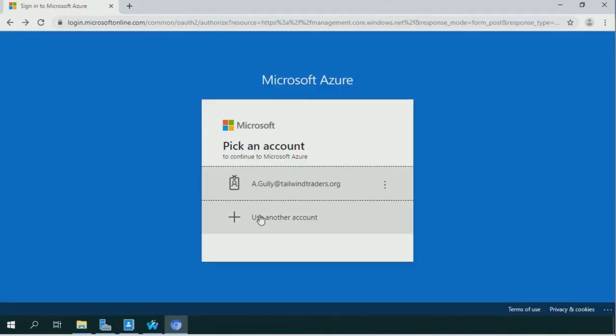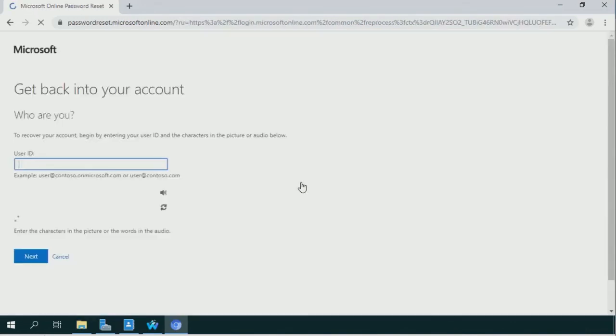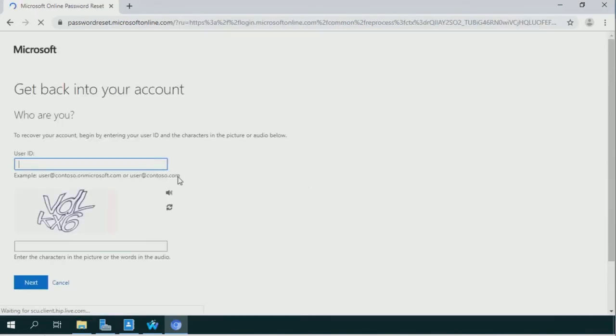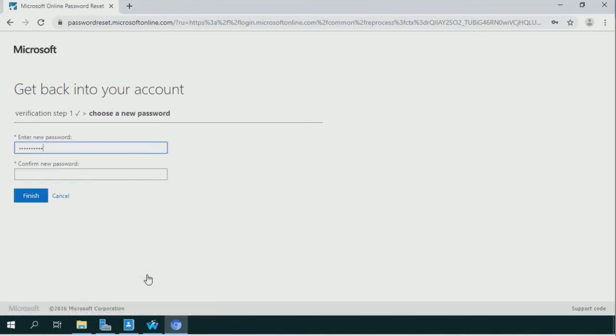If we go in and try it, we'll enter in and click on Can't Access Your Account. Can't access your account again. It's a fairly similar process for resetting a password. Enter in your credentials, prove that you're not a robot. And now she's being prompted for some of those security questions. So she'll randomly get 3 out of how many we chose. And she has to answer those quickly, pop in a new password.